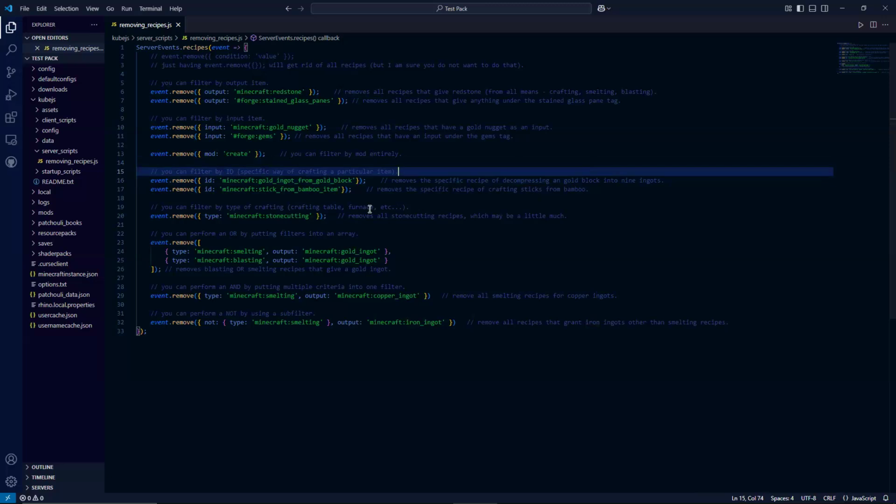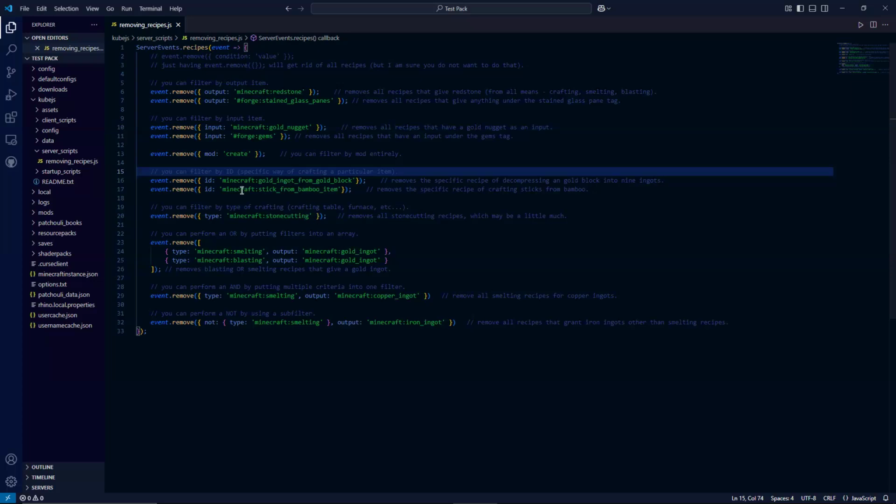If this was the only event in the script, you would still be able to get gold ingots by smelting, and by crafting with gold nuggets. But this removes the specific recipe of decompressing a gold block into 9 ingots. I'll show you in game later how you find out what an ID is, because that's important if you don't want to look into the mod's GitHub.